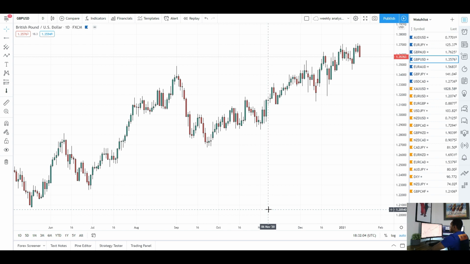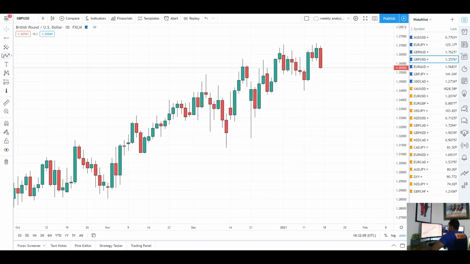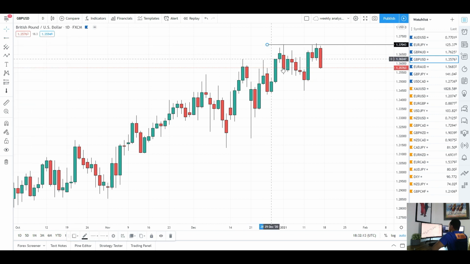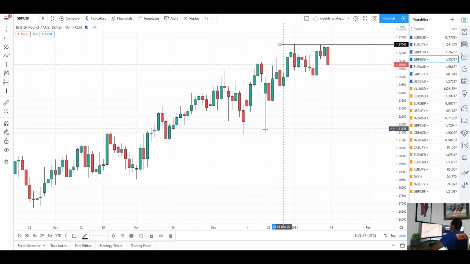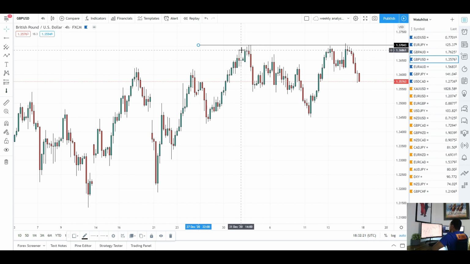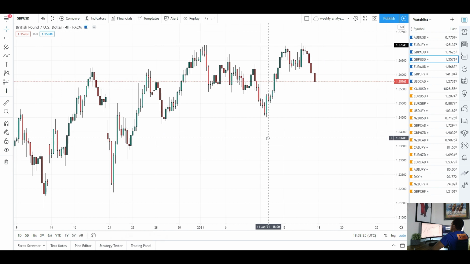Okay, so for GBP USD on the daily chart, you can see we're still kind of keeping up with this bullish trend here on the daily chart, but we are failing to create some higher highs now. You can see this is our prior resistance and it's the downside, but pullback, another push to the upside down the daily. If I jump to the 4 hourly, probably a bit clearer. So again, you can see that was a price swing high, push to the downside, push back up again. Now we're failing to create some new highs there.